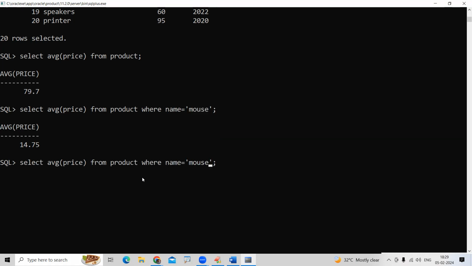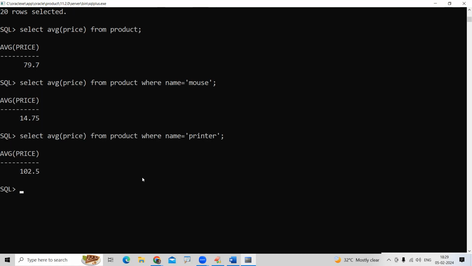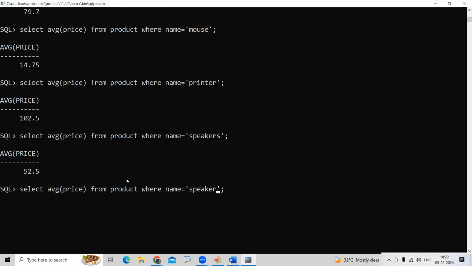Sir, in the same way, not only mouse, I want printer. Next I want speakers. Next I want monitor. One is mouse, second is printer, third is speakers, fourth is monitor.